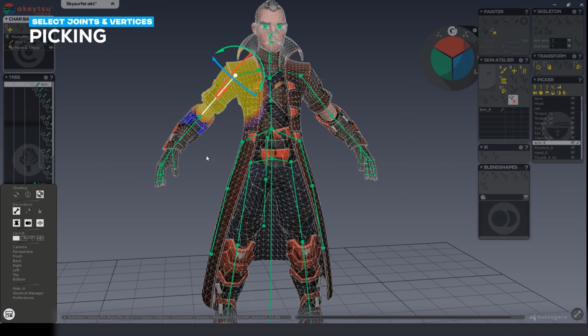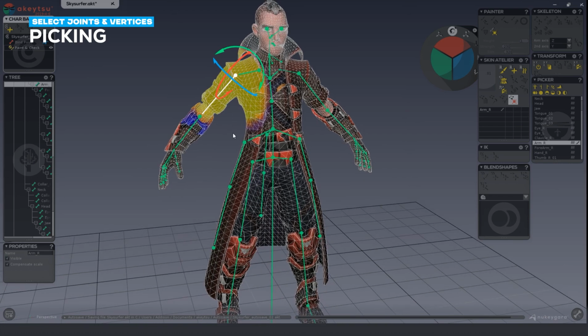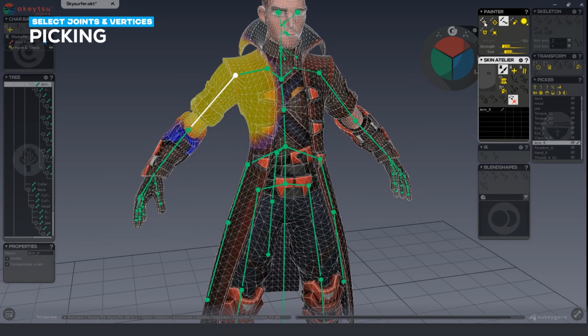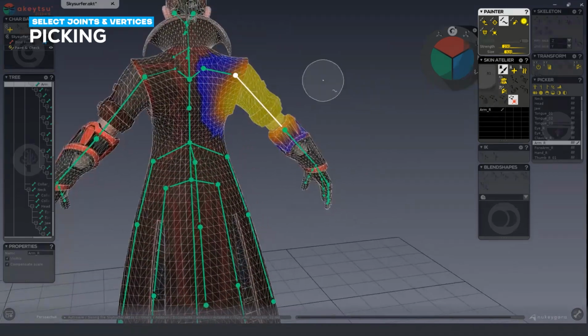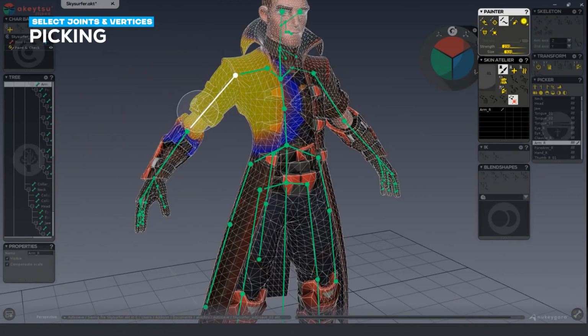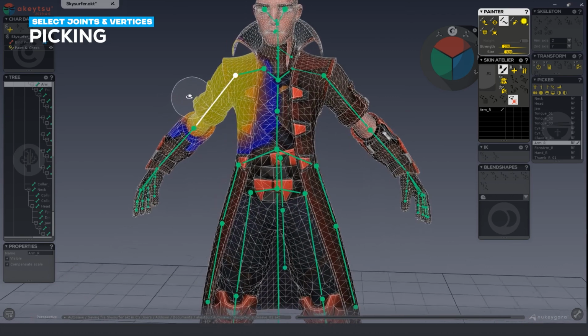Here you'll simply want to select the joint whose influence you want to work on. Click on the paint mode and choose the desired function, in this case smoothing. Here I am free painting over the mesh with only one influence selected. Normalization is happening across all associated meshes and influences that akeytsu deems necessary. Overall, the idea is that you should be able to select joints and vertices in combination with the brush. So let's get started with the basic controls.